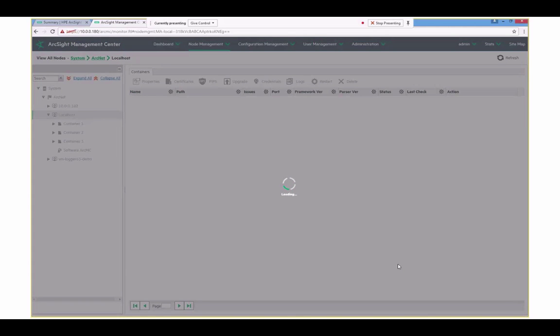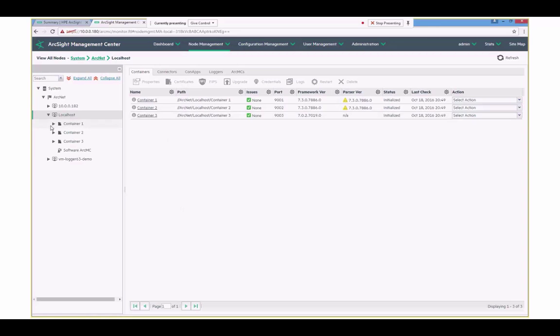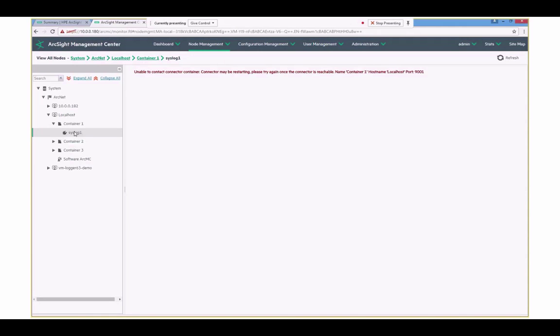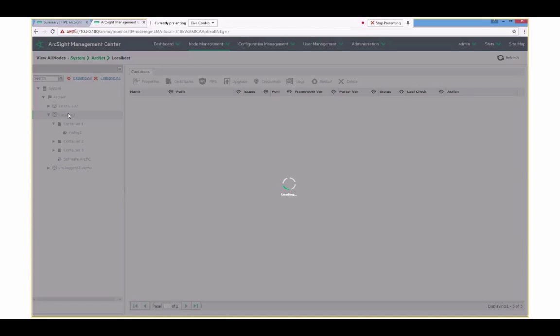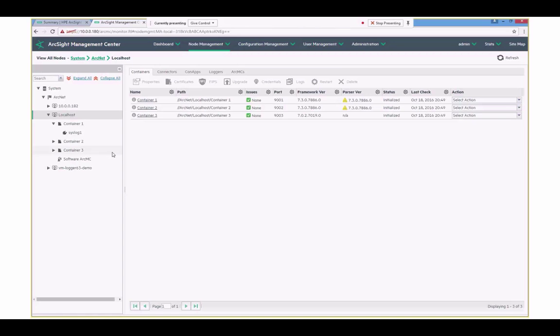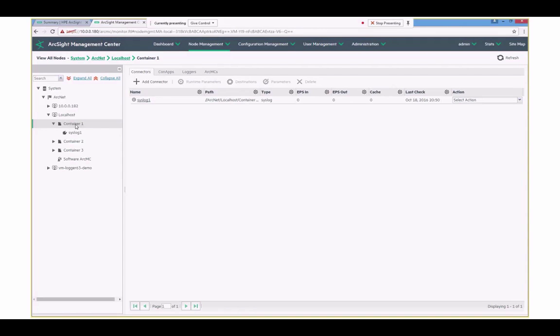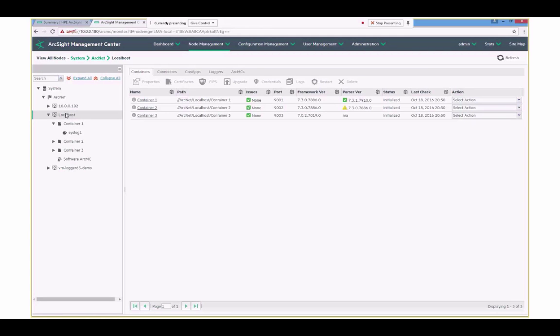I hit done. I go back to my containers and we can see what's going on. Let's go back and look at this container here. Occasionally we'll get this when it's doing an update, so it must be restarting. In fact, it says that there. It says it hasn't fully restarted its process, so we'll give it a second for that to occur. But the update process is very simple and straightforward. So there we go. I just clicked through and waited a second or so, and hey presto, there's the parser update to indicate that it's pushed that down. It has restarted as part of the operating process.